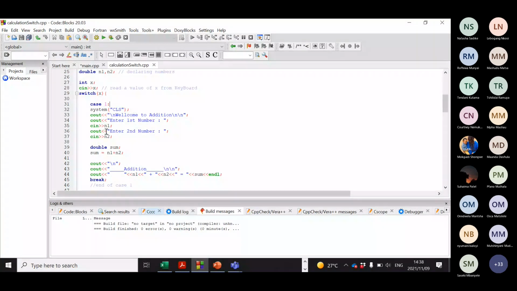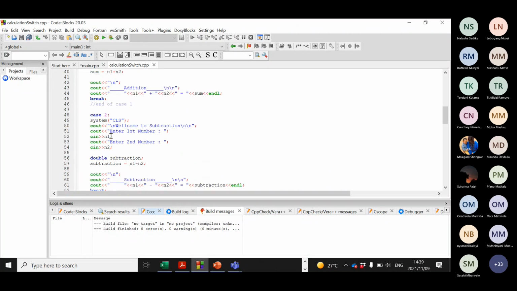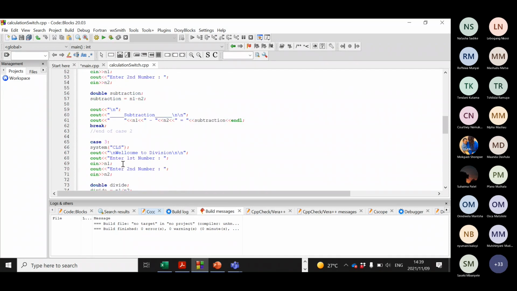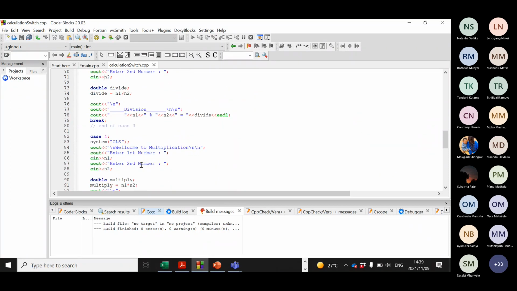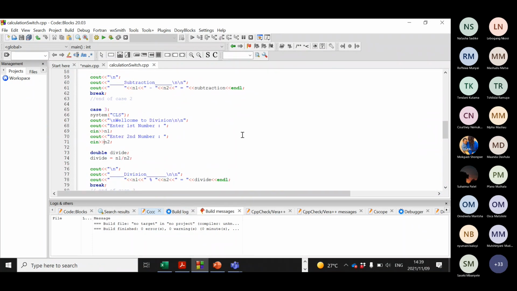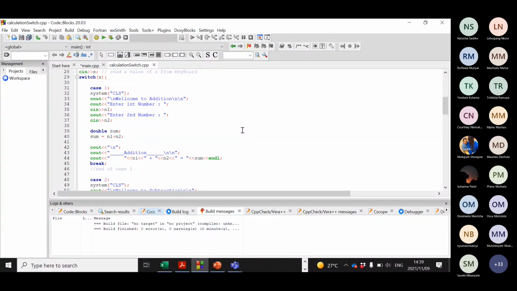I just start by saying enter the first value, enter the second value. Then I do the calculation. Again, I'm using the same variable n1. So to make it simple, you can do that. I'm just helping you so that you can make your code short and straightforward, rather than writing longer source code.